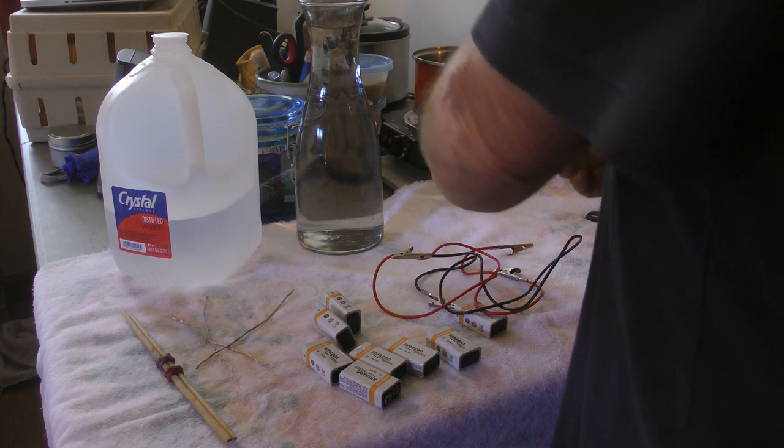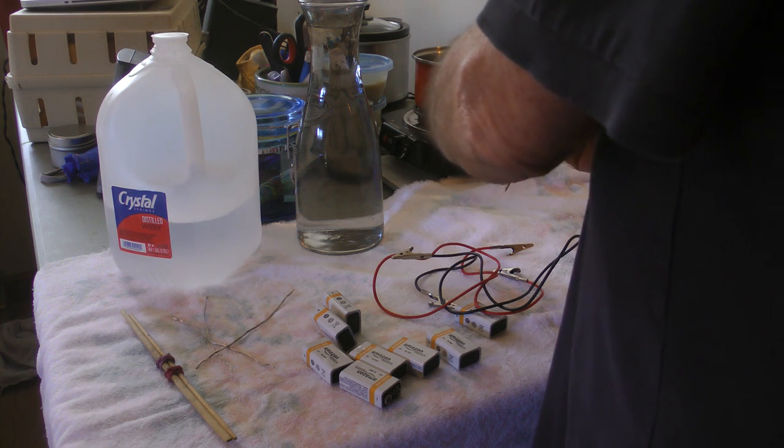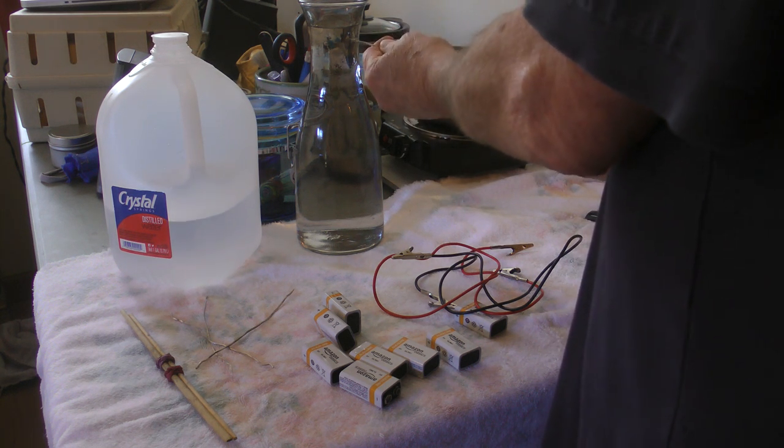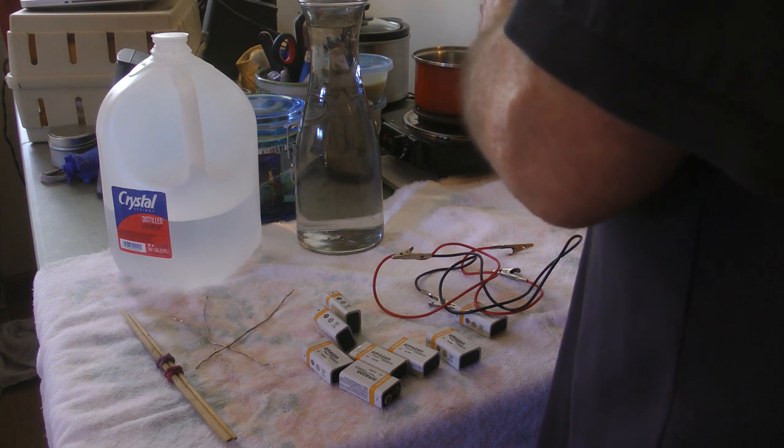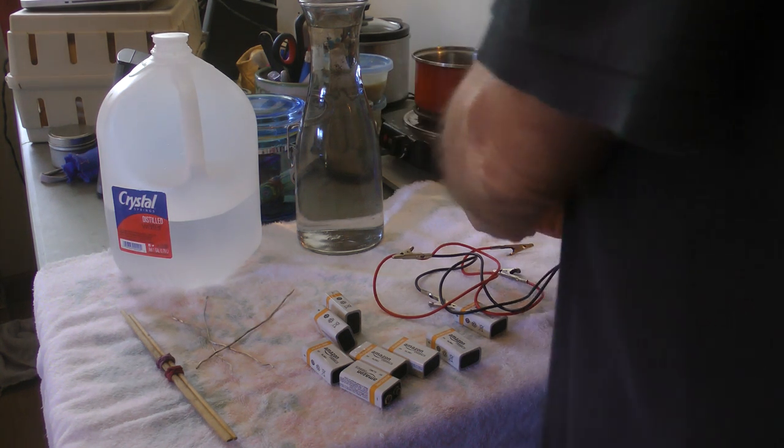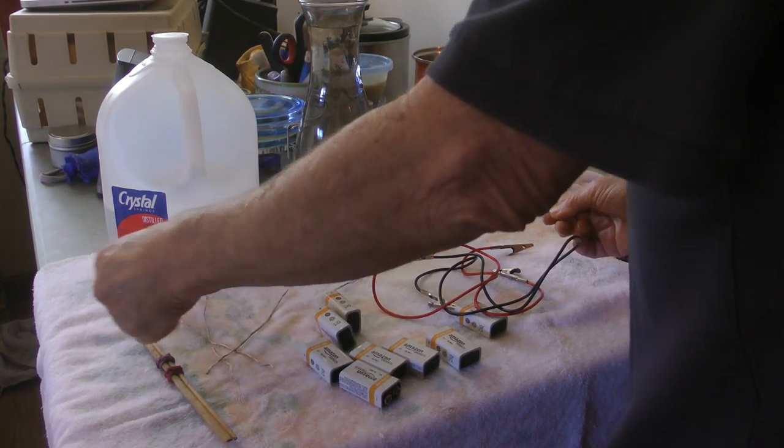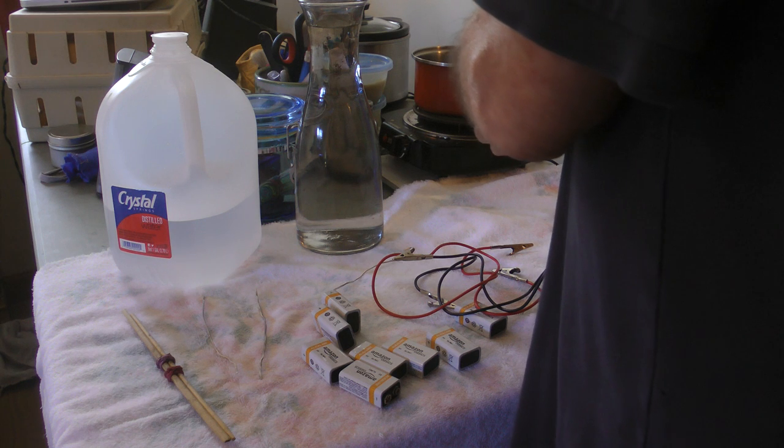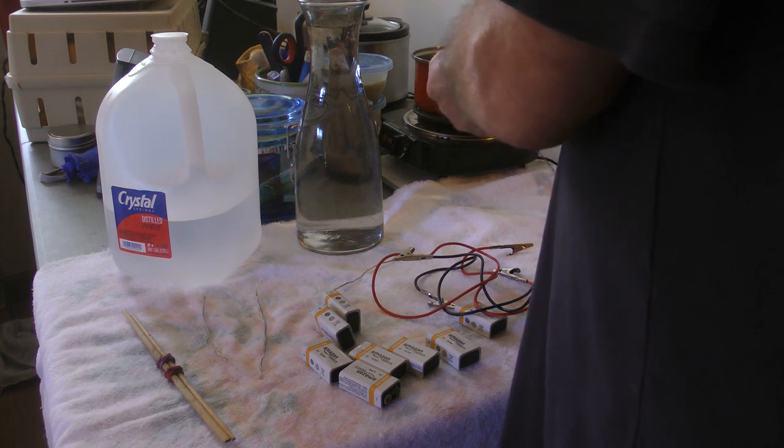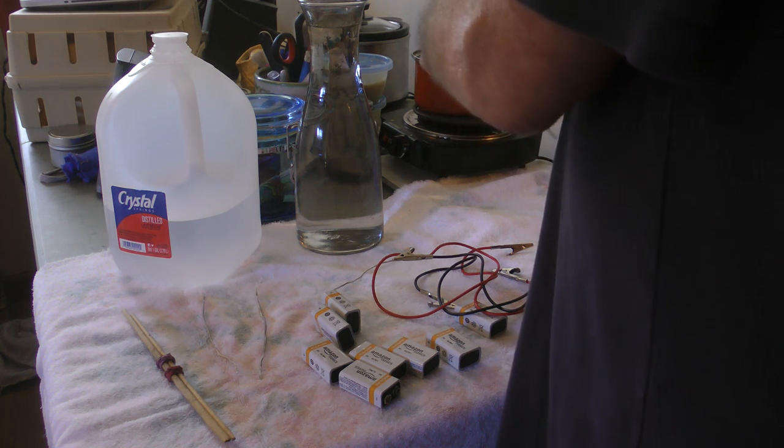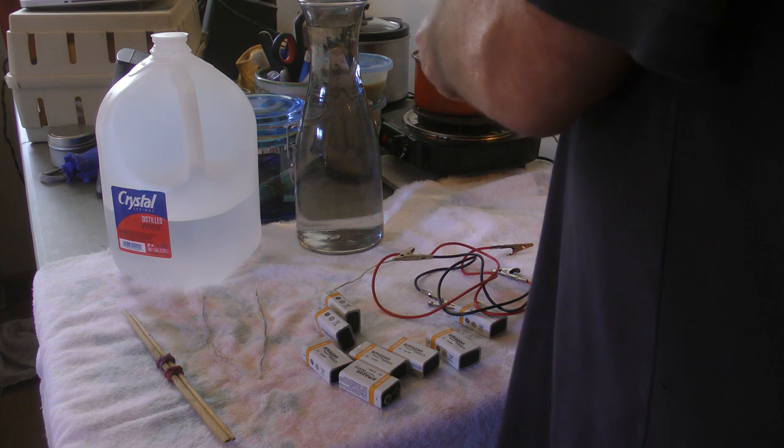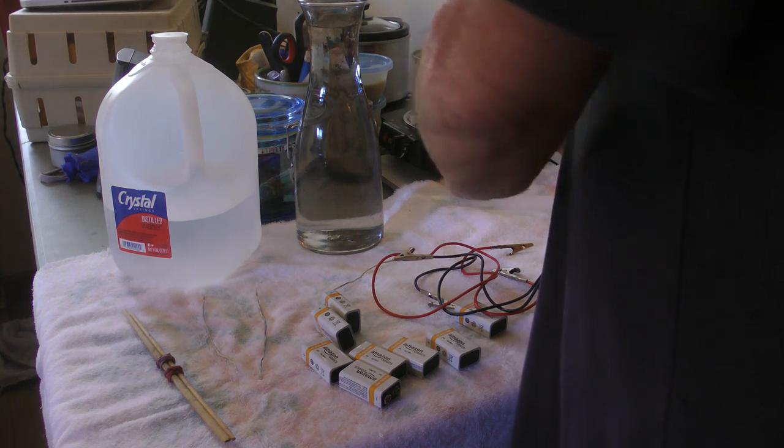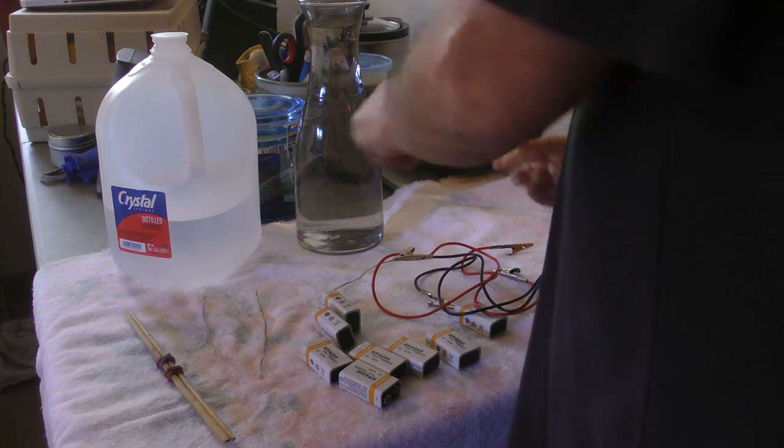Then I take the silver rod. Looks like that's the end that I used last time. I'm going to use this end this time. You want 99.9% pure silver. Be careful where you buy it. I get mine from the USA. I'll post a link in comments when I upload this video for where to purchase silver rods.